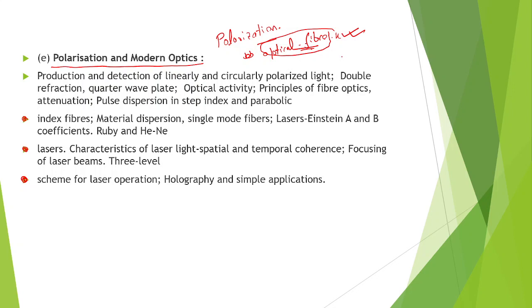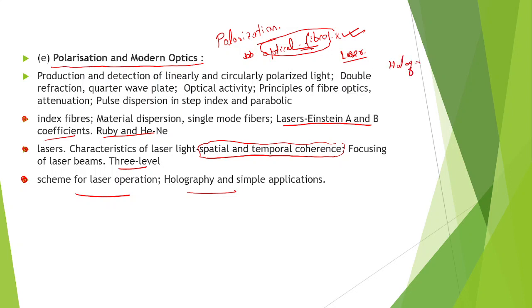Now we have laser, very basics of laser like ruby and helium, the Einstein's coefficients, some complex kind of mathematics, not so complex, but okay, we'll see that. Three-level laser, we have spatial and temporal coherence, a very important mechanism for the lasing action. And last we have holography. So this portion is divided into 4 parts, so this will take a little bit of time, modern optics, so we'll do it.